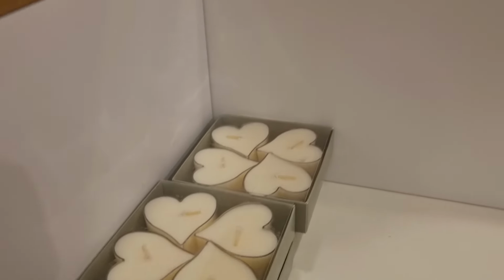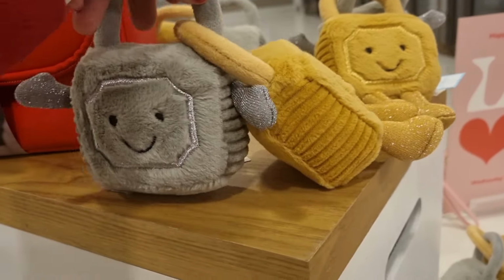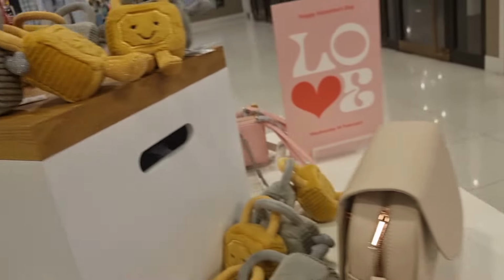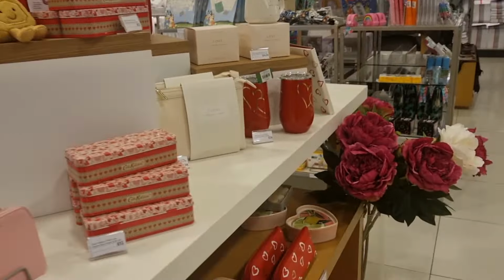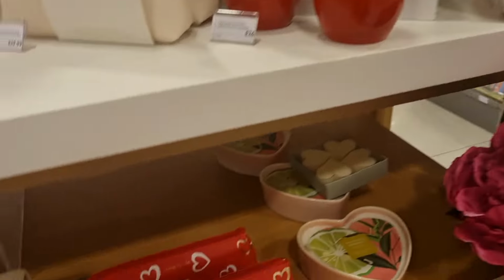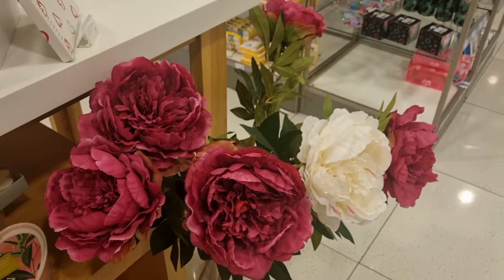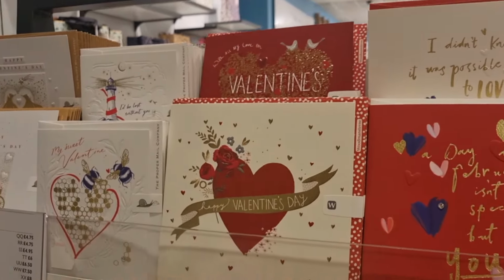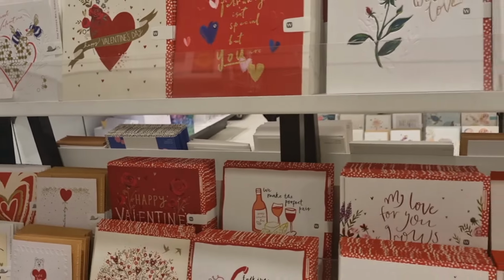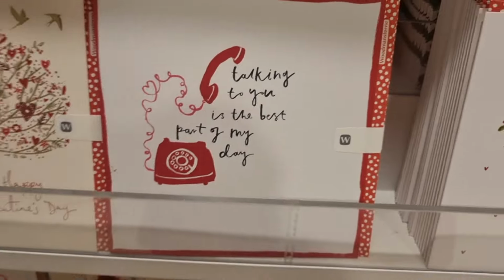They are three, apparently. What are these about? Are they padlocks? Those are sweet. Little bit there. And some faux flowers. Oh, and you've also got a pencil case that matches. How sweet. And some big old flowers. No, I love the cards that John Lewis do. They are so pretty in here, and you always get a good selection. Look at this. How sweet is that?